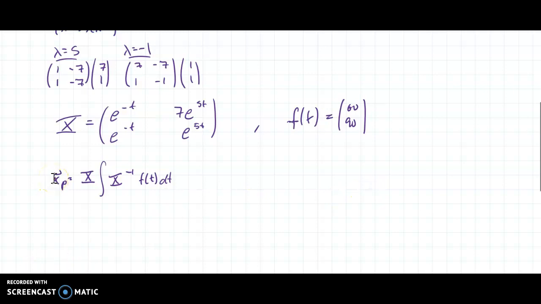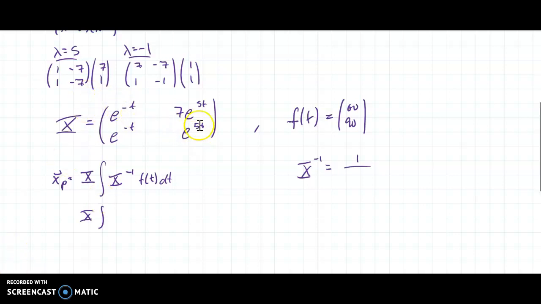All right, so what I'm going to do is build everything off of this line that I have right here. So what I mean by that is I am going to write x integral, and then for the first step, I'm going to write x inverse. Well, actually, I need to calculate x inverse. So let's come over here, and x inverse is equal to, all right, 1 over the determinant.